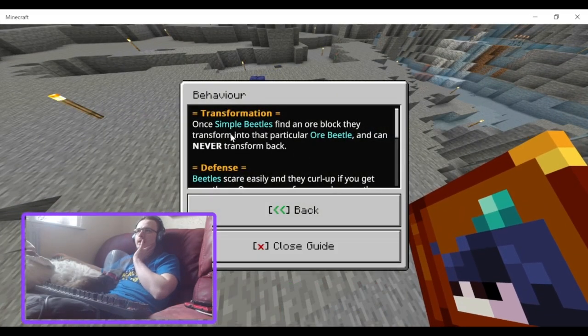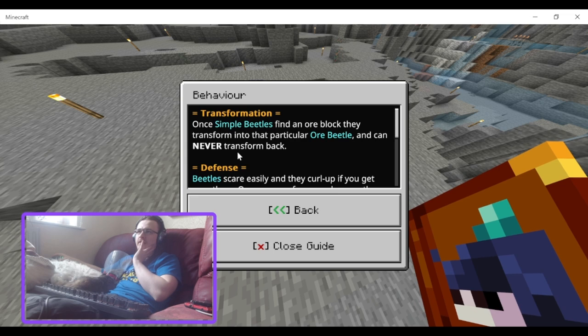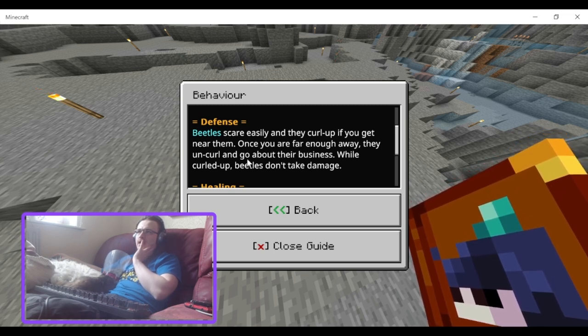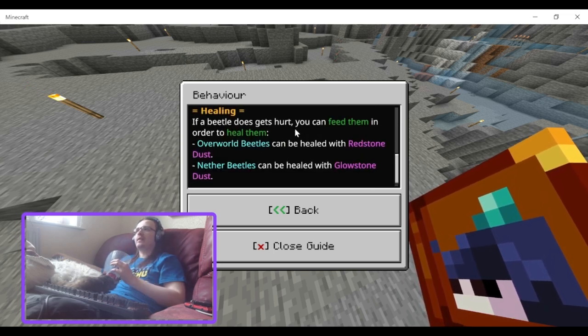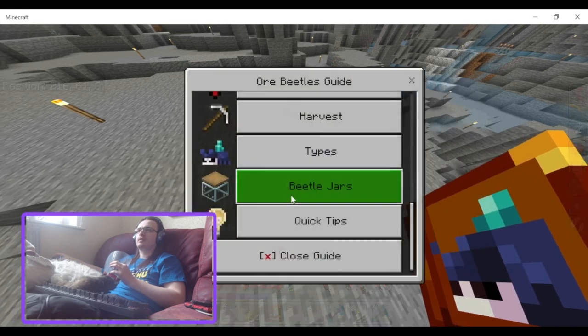Behavior. Once simple beetles find an ore block, they transform into that particular ore beetle and can never transform back. Defense. Beetles scare easily. They can curl up if you get near them. Once you are far enough away, they uncurl and go about their business. While curled up, beetles don't take damage. Healing. If a beetle does get hit, you can feed them in order to heal them. Overworld beetles can be healed with redstone dust, and nether beetles can be healed with glowstone dust.